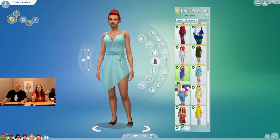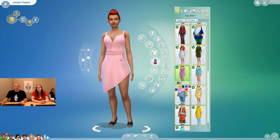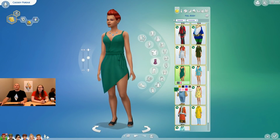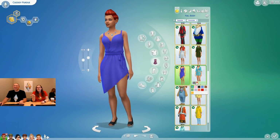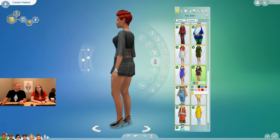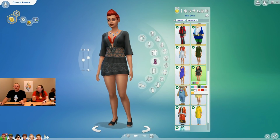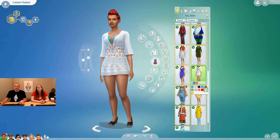And then this is kind of something you could wear as a summer dress, or you can wear it to sit by the pool. Did I click blue again? I think you did. And then we've got another one of these, which is like a cover up, so you can see the bikini underneath. Or if you want, you could put on leggings and wear it as a dress. This is summertime by the pool.